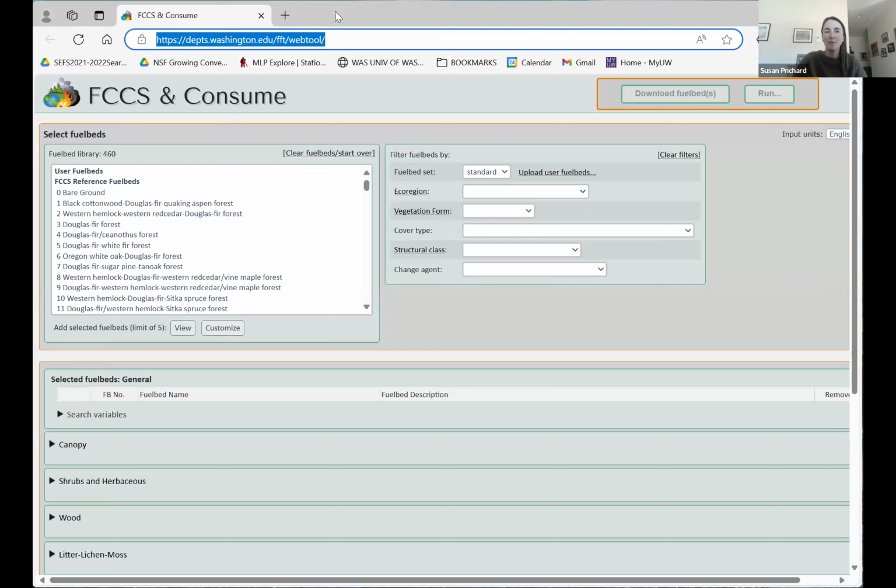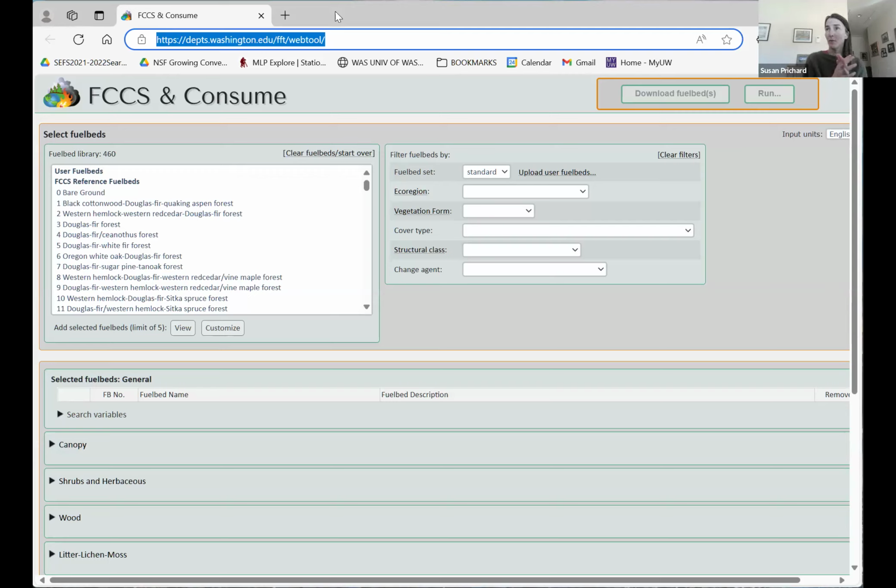And so a nice feature about FCCS is that it can go from field sampling, where you're actually measuring down wood and shrub cover and shrub height, et cetera, into fire behavior and effects.